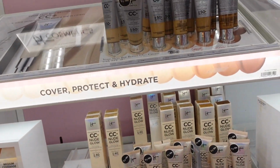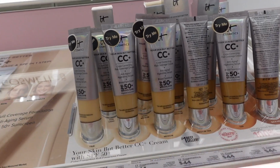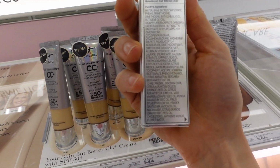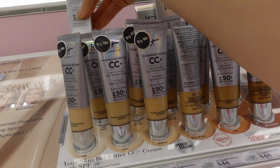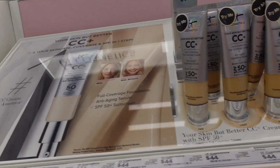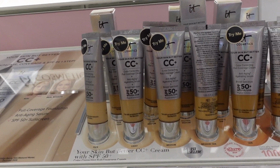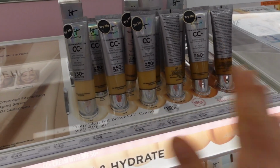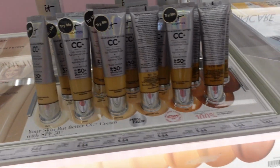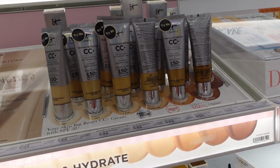Here's their CC cream. I don't recommend this product because it's got a lot of fragrance and essential oils in it, but it does look good on the skin. Orange peel oil, bergamot fruit oil, those can be not so great. It's ironic because this line was originally marketed as being for people with rosacea, and those ingredients can be pretty irritating for people with rosacea. Anyways, I have used this in the past. In fact, if you're an OG, some of my first videos on this channel are of me using this product. I liked it. I had one tube in my life and I enjoyed it, but I've never repurchased it.